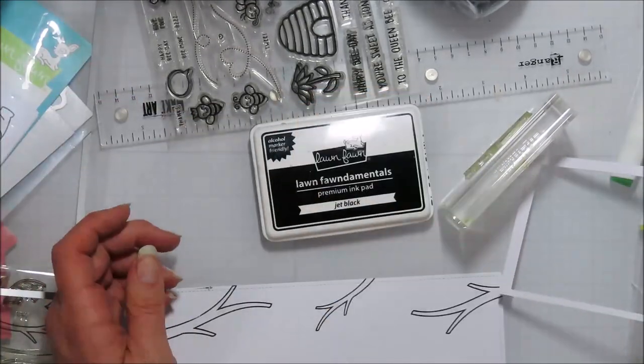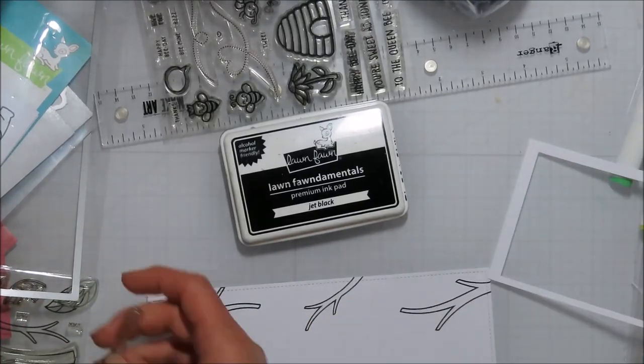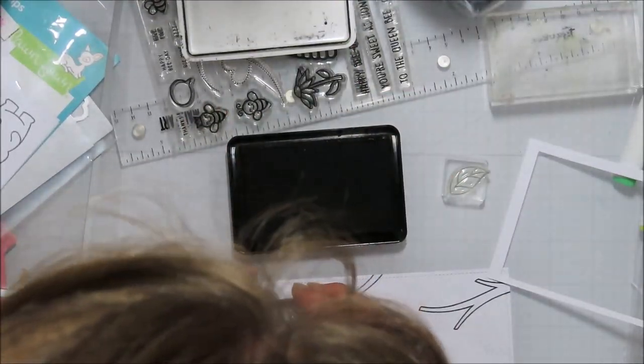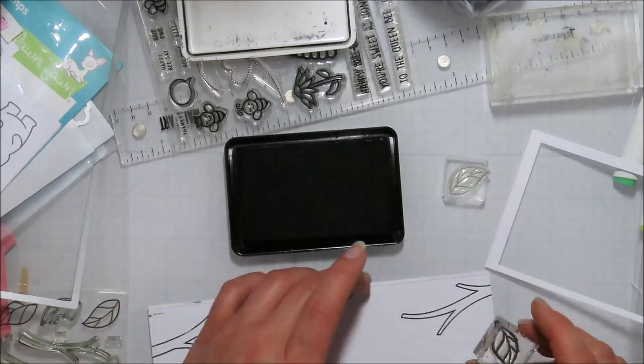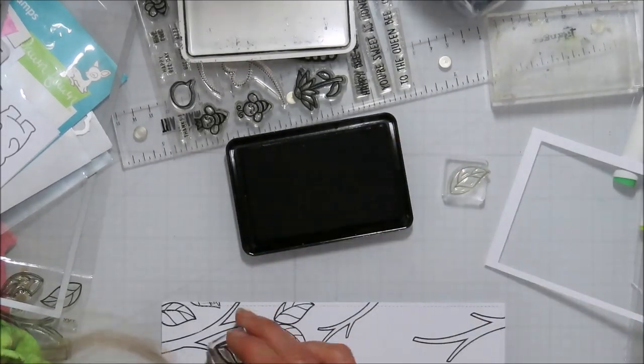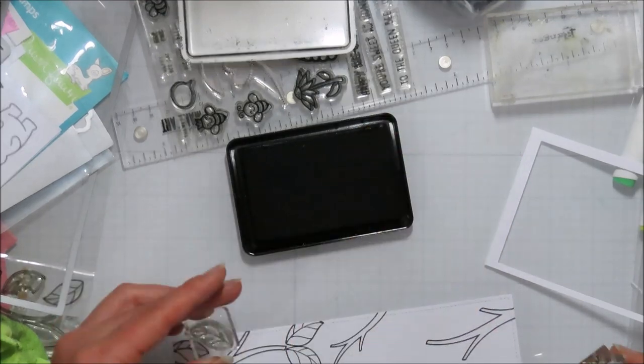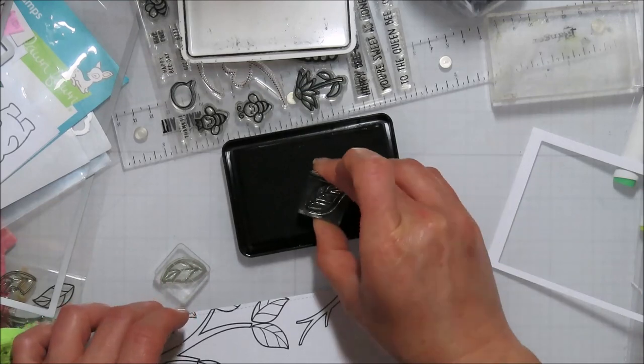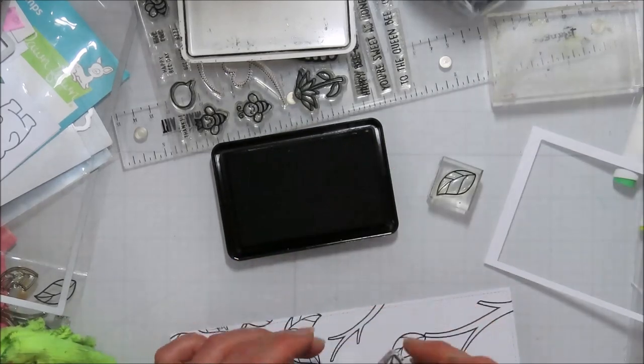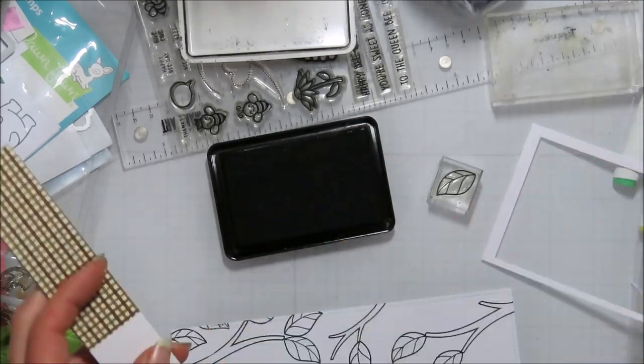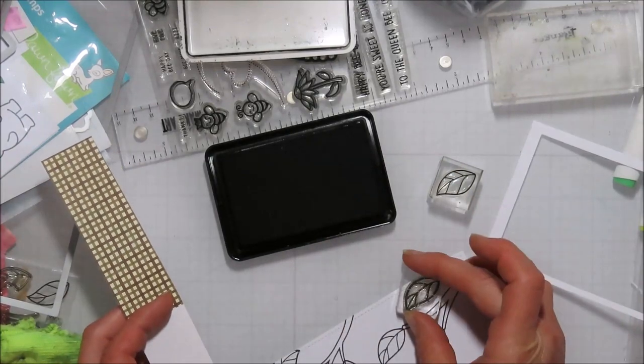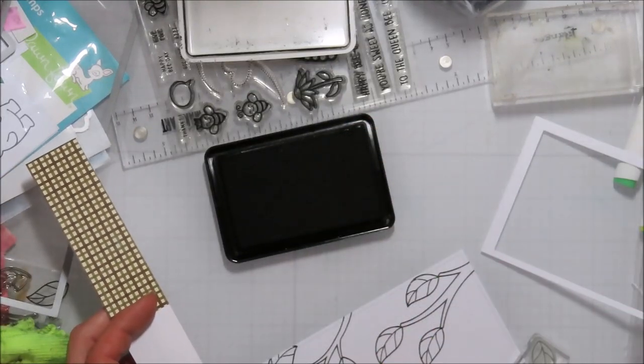And then I will come in with the leaf stamp and then just stamp leaves on my branches. Yes I did stamp everything out on a piece of Avery labels like removable label and was planning on cutting it out and then laying that over the top to mask and I was being lazy and didn't mask anything on this one. I did pull in a piece of scrap paper to just mask part of the stamp off so it didn't overlap one of the other stamps and so you'll see that here it's off screen because you know I don't pay attention to where the camera is when I'm actually creating. Amateur I know.